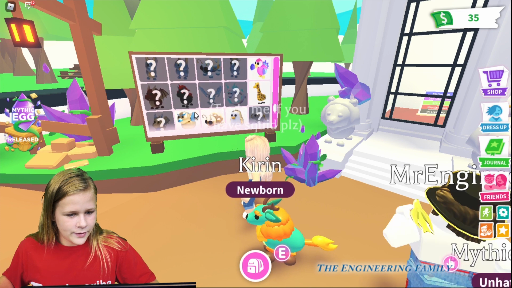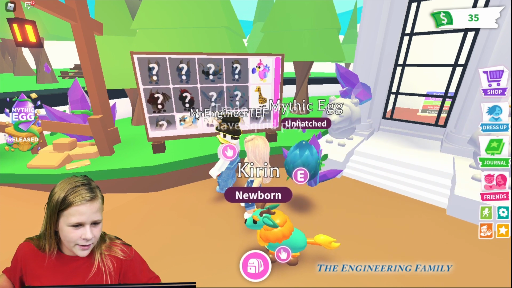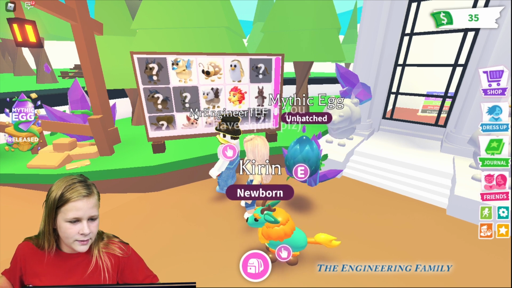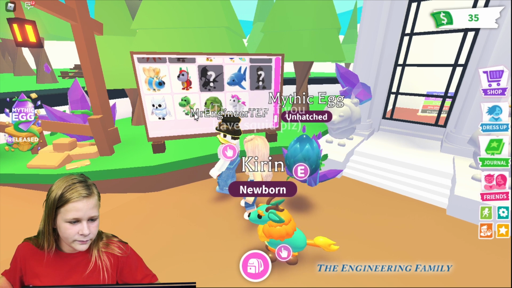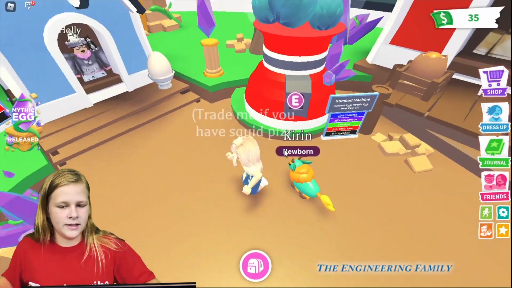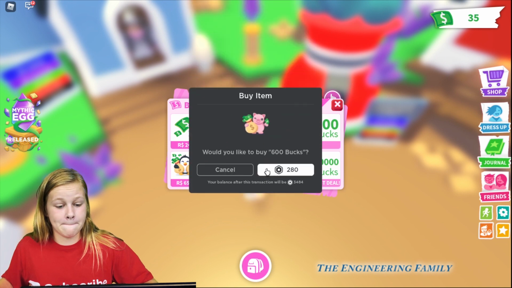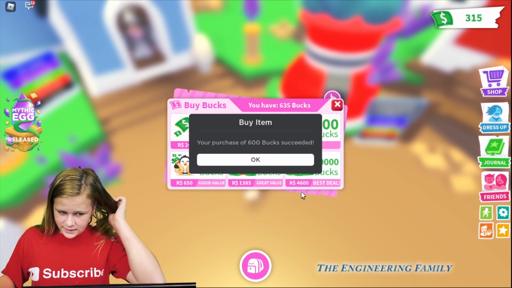It looks like a lamb with horns. I'm not really sure how many legendaries there are, though. I think there's only two. Yeah, there's only two legendaries in this series, or in this egg catching adventure. They don't show the names of any of this stuff. Yeah, because it's a mystery.